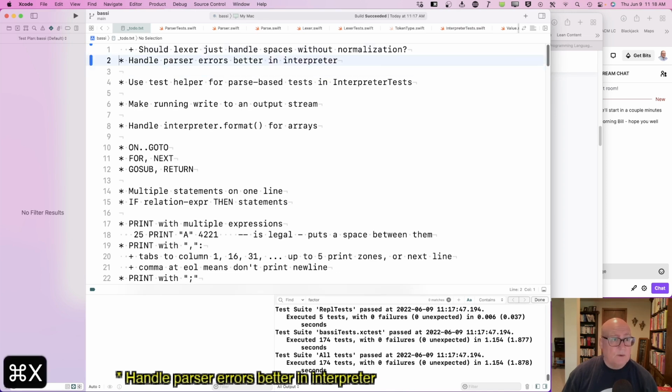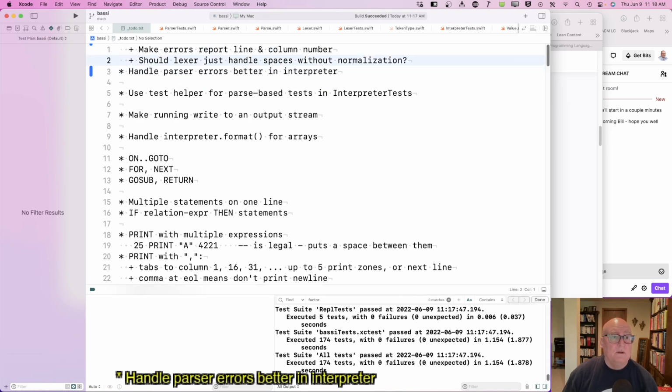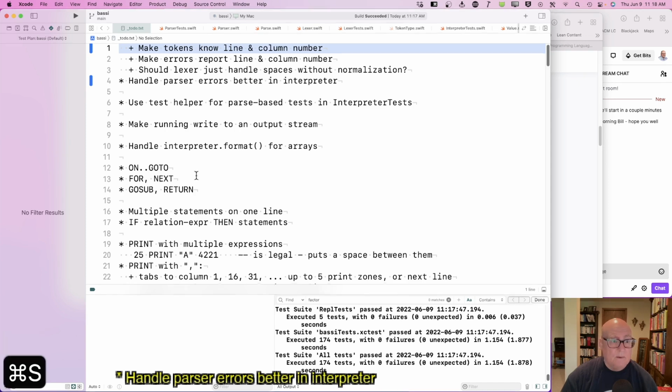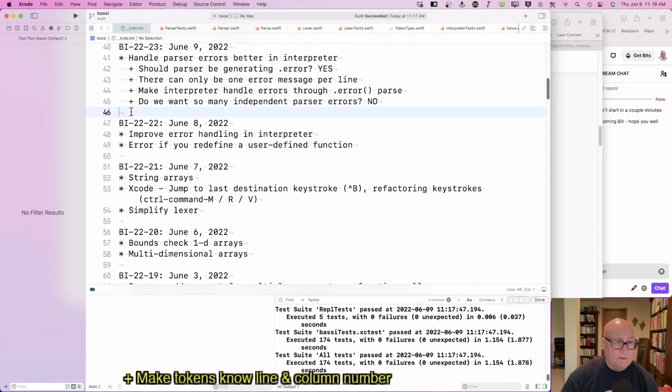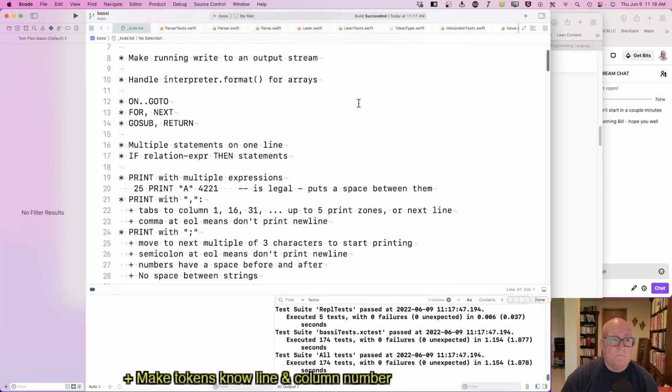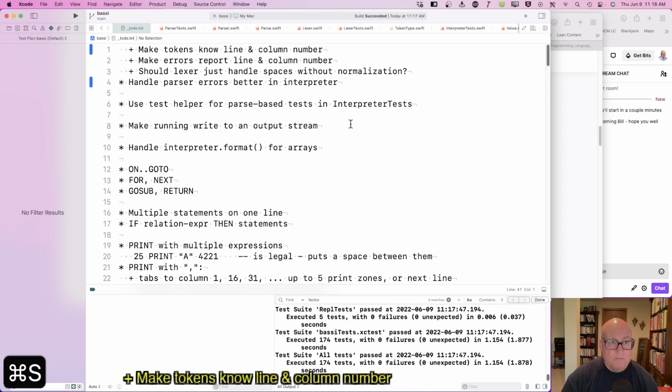Make errors report column and line number. Well, I guess we're sort of doing this. Make tokens know line and column number. And let's put that down here. Okay. And I think we've done that.